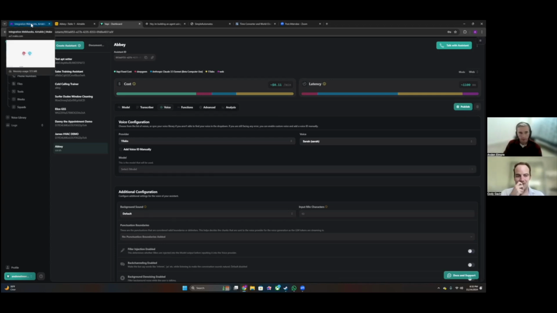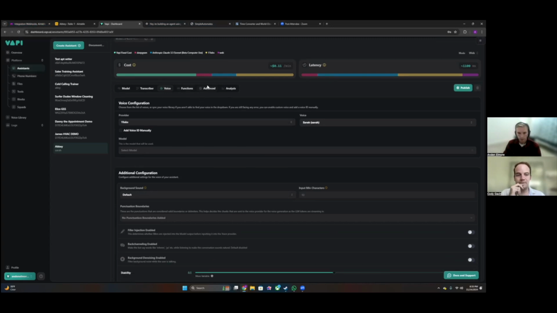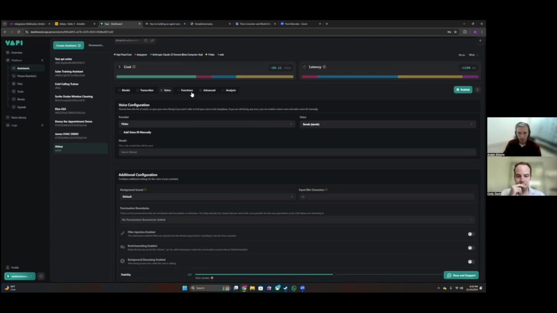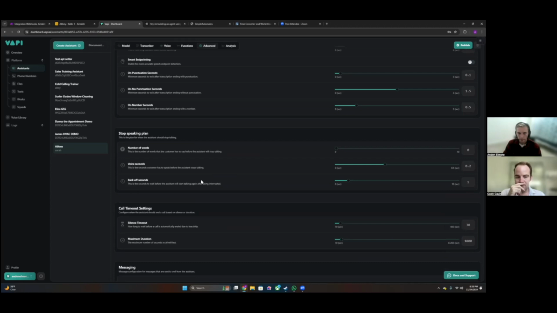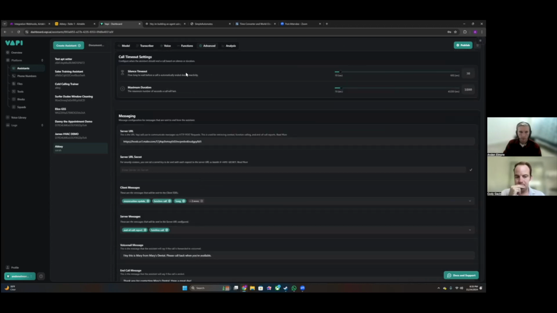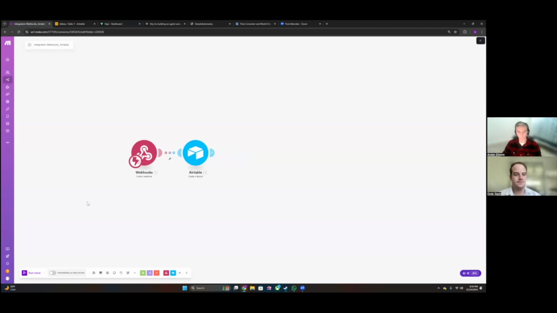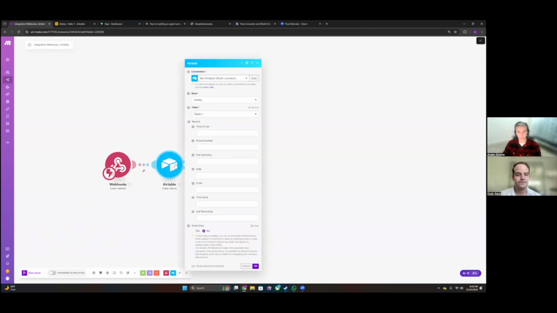So the next thing that's important, we have to make sure this is going to send all the information into our make.com scenario, which is what gives the value to your clients, right? So we're going to hop back in here and make sure this time we have our webhook set up. It's sending information over here.